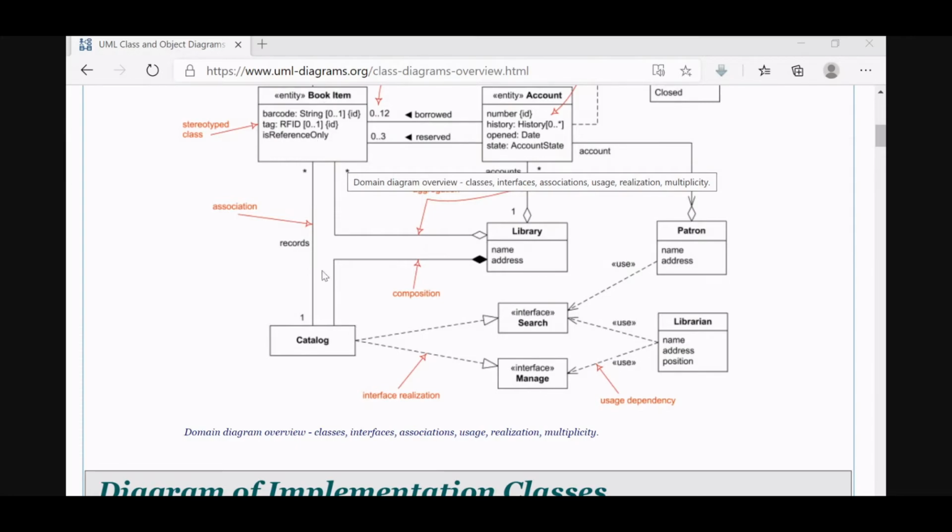Okay, so now we can just look at it here. And the catalog, you see that has a dashed line with a closed empty triangle arrowhead here, right? And that means interface realization. Now interfaces, they are abstract for the most part, right? That means the methods are not implemented for the most part.